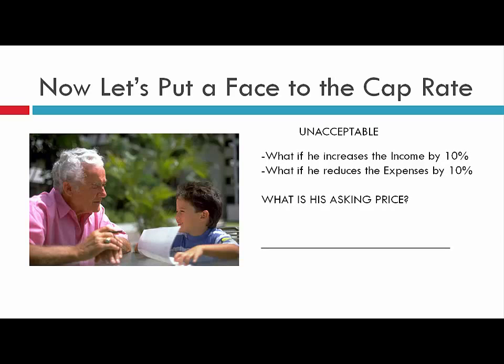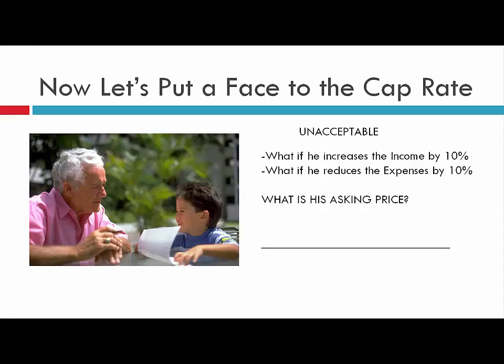He says, no, that's unacceptable. I need to make more than that. I want to put $1 million in the bank for little Johnny. And after I pay the broker commission and after I pay all these other things, I won't net $1 million. I need to walk away with $1 million. You need to fix this, Mr. Broker. You need to get me my $1 million. How are you going to do it? Well, what they do is they start to manipulate the financials. They start to do things that they haven't done before in this property in order to get the numbers to look like they justify a higher sales price. How to do that? Well, what happens if it increases the income by 10%?